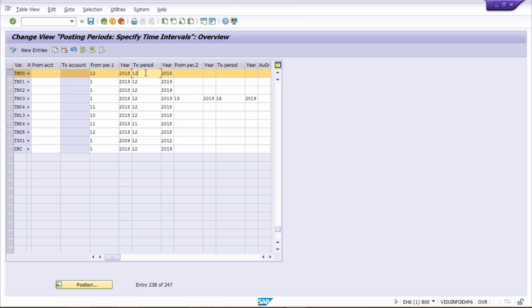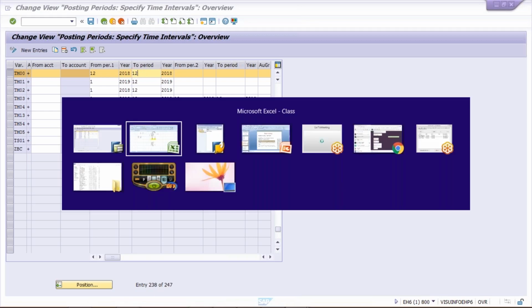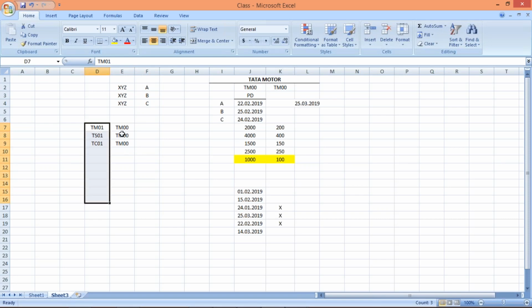So against all 100 company codes, we have to open periods one by one, right? But if every company code follows April to March itself, then create a posting period variant and assign it against all 100 company codes.